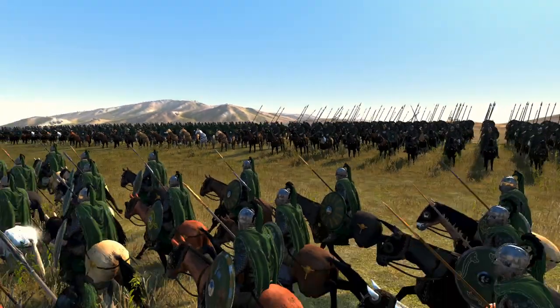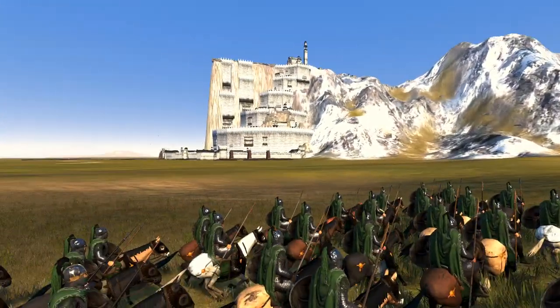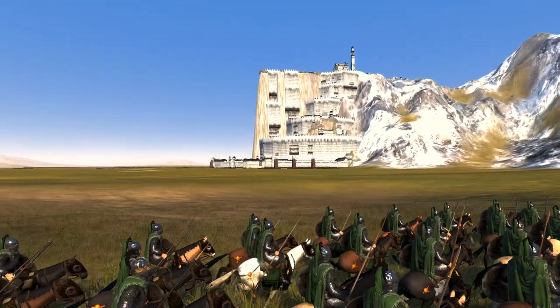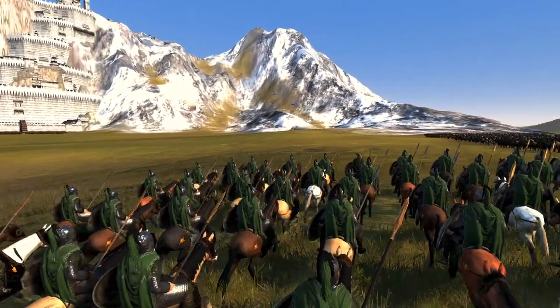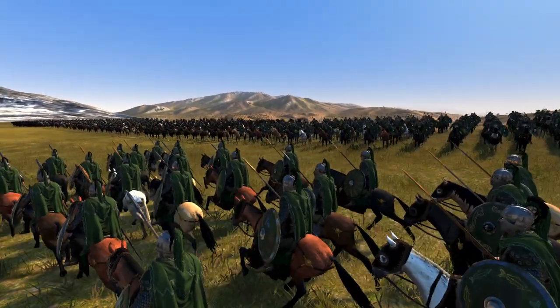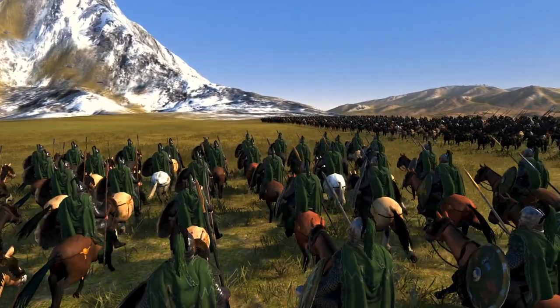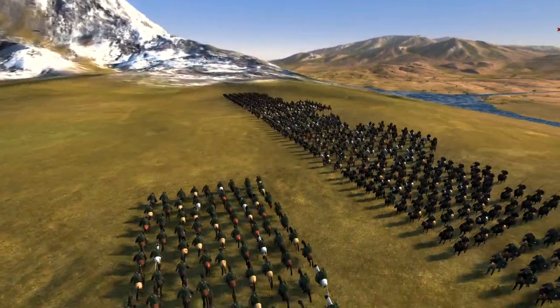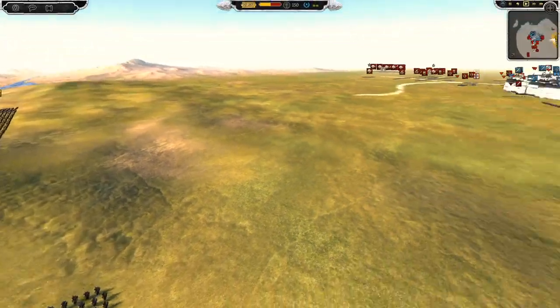You can see all the lines of Rohirrim. And the White City to his left. I don't think they said that. I don't think they said anything like that in the film. I hate to say it, that's probably the less PG version of the film. But yeah, so it looks like Rohan is getting ready to go. Rohan is getting ready to go.